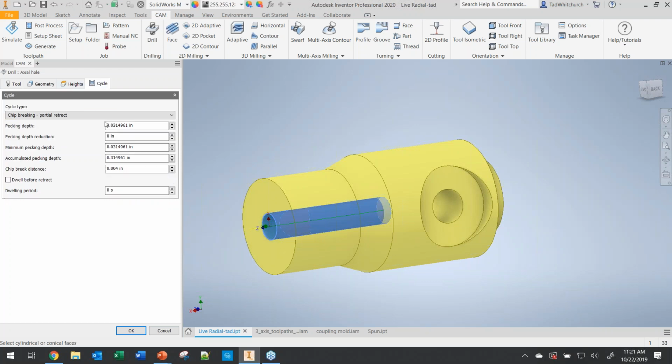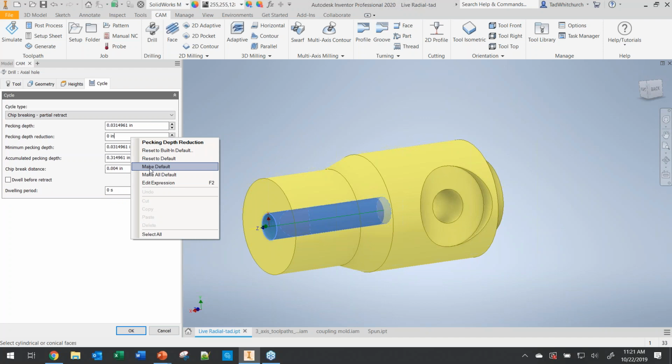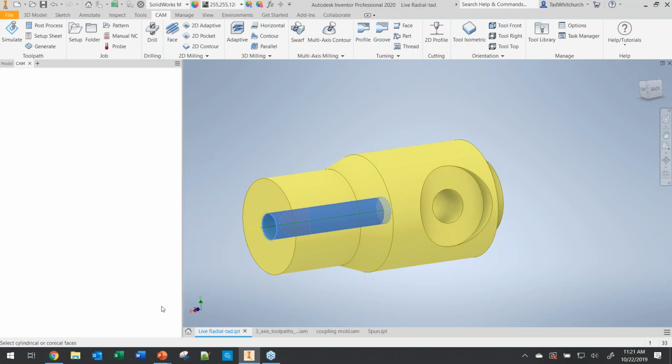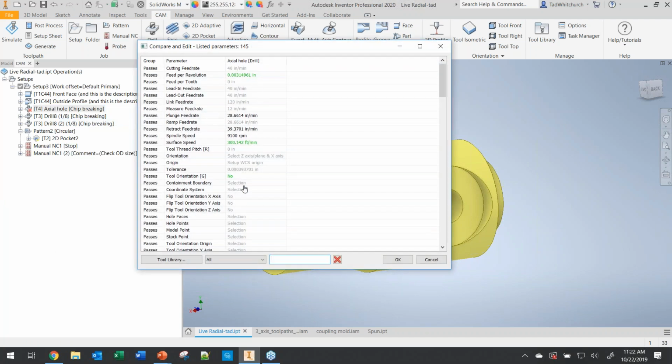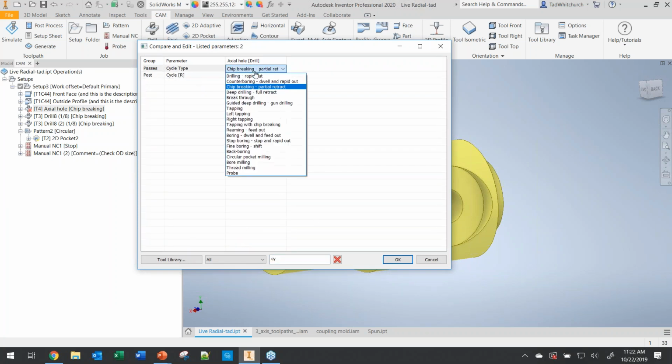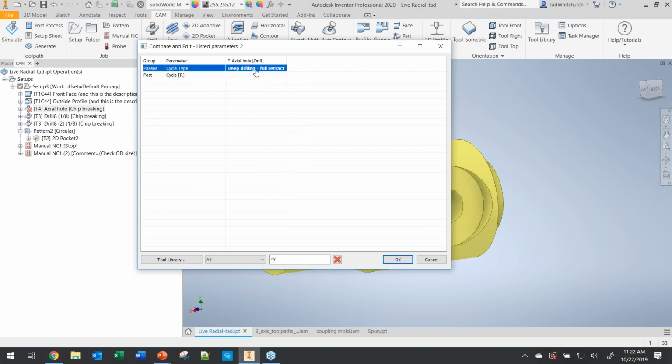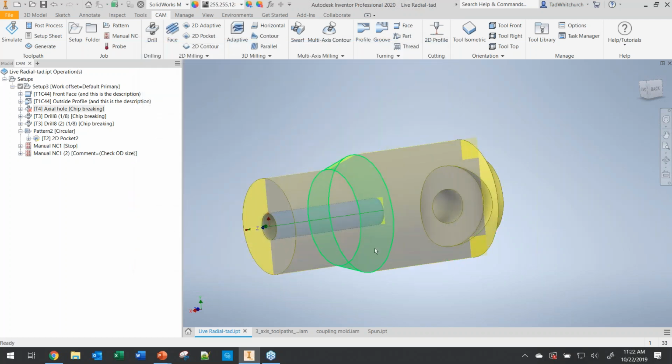So again, quickly, in a field that has a number, a box that you can type in, you can set those as the default and change those expressions and set those as your defaults again. If you want to change a drop-down, you have to right-click and go to compare and edit and change the drop-down in this field. Make that the default, okay? So just a little tip there. And we're all about setting defaults the way we want them, right?